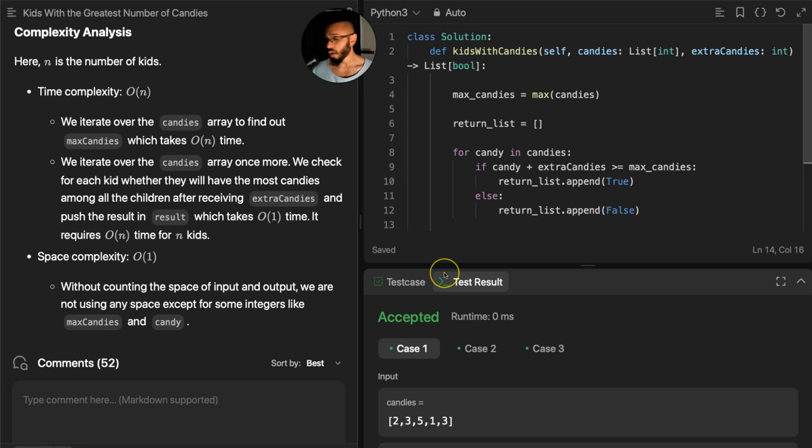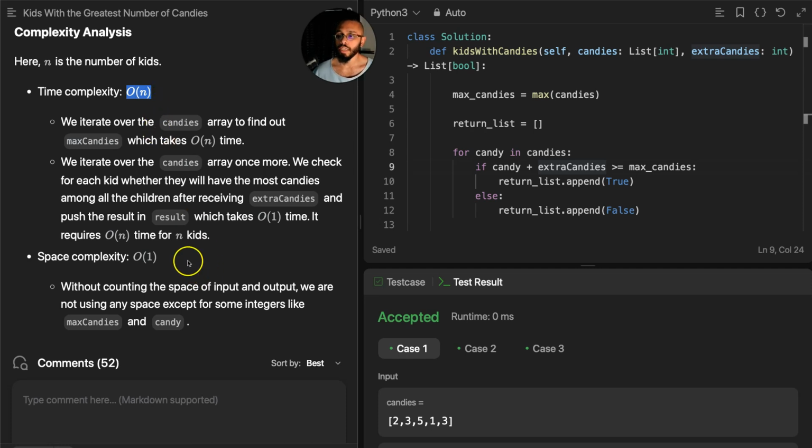Now for the complexity analysis part of this question. Obviously, we're looking for time complexity and space complexity. So what is the time complexity of this specific solution? In our case, the time complexity of the solution is O(n). The reason for that is we are iterating over the entire list to find the max here on line 4, so this will have a time complexity of O(n). And then again, when we are doing this iteration on the candies for our calculation, we still have to iterate over the entire list. So this is again O(n). But as you know, in Big O complexity analysis, we don't care about 2n, we just care about the singular O(n). So that's what we represent it by.